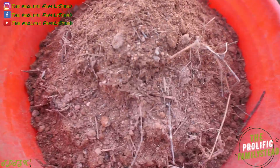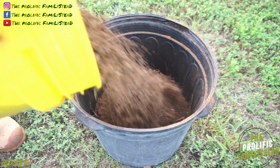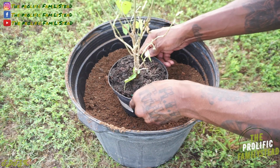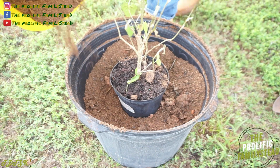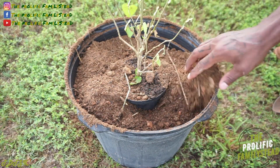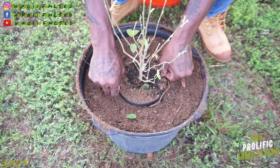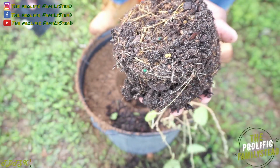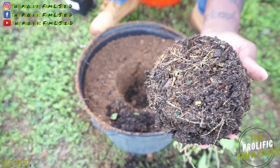Today, I'm planting our mulberry tree in red clay and compost. It's not root bound. That's perfect. And it already has fertilizer, so we're not gonna add any fertilizer to our mulberry tree.